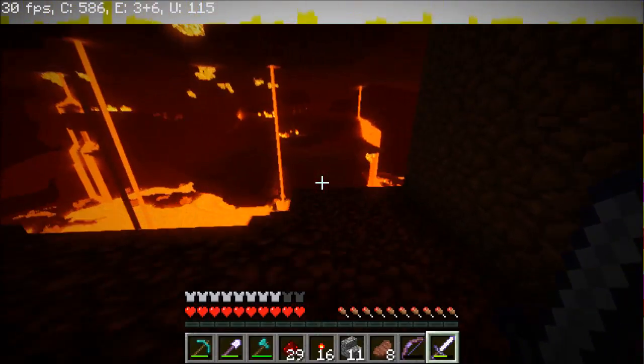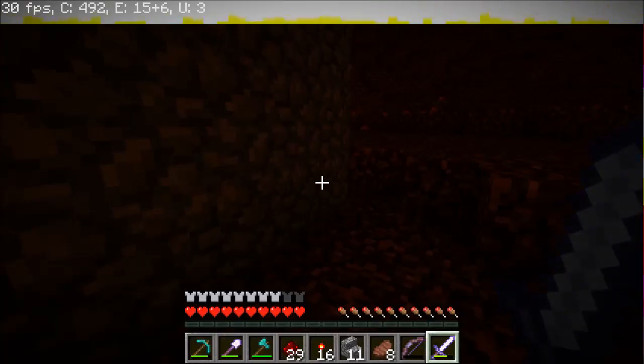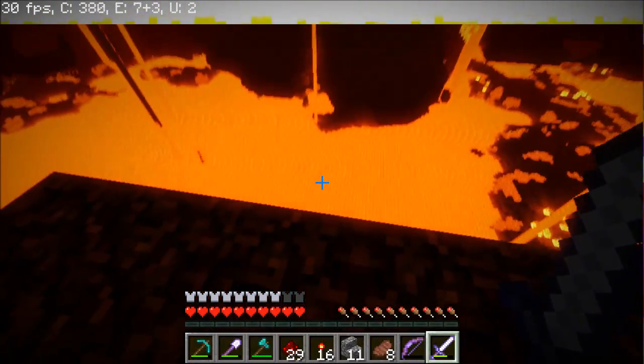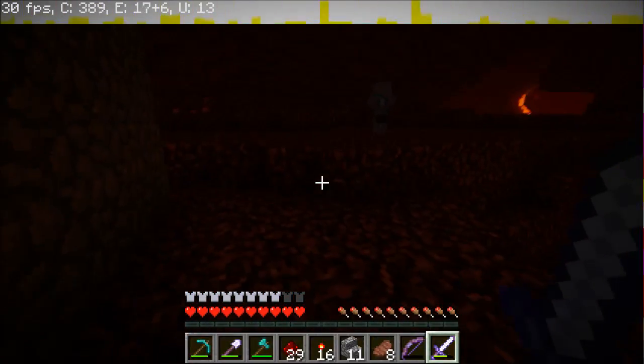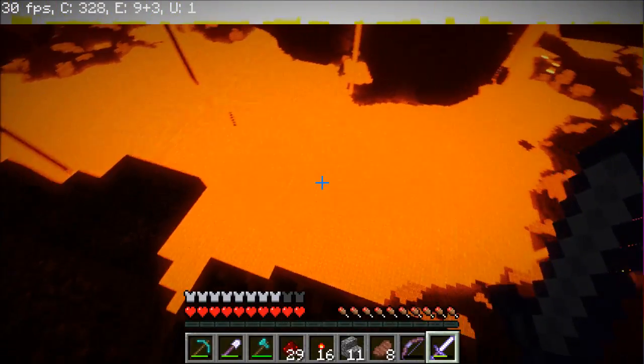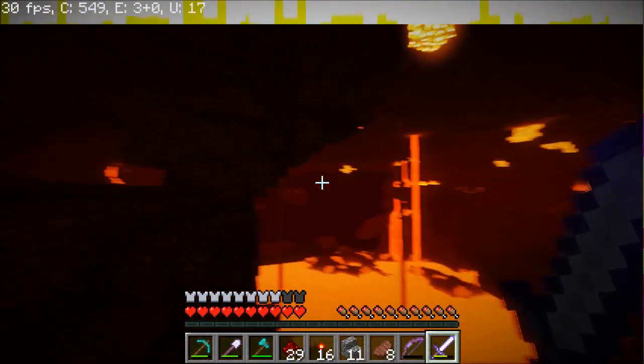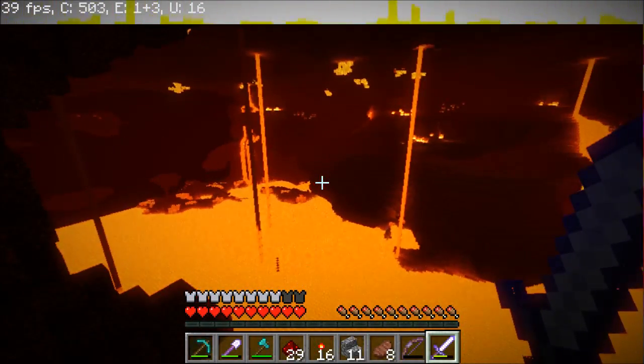There's a huge lava pool over here. Yeah, when I spawned out, a zombie pigman came behind me. He scared the crap out of me. So I went forward. Almost fell off the edge. Where is he? Don't try anything. Yeah, huge lava pool. For some reason, I get way better frame rate in the Nether.